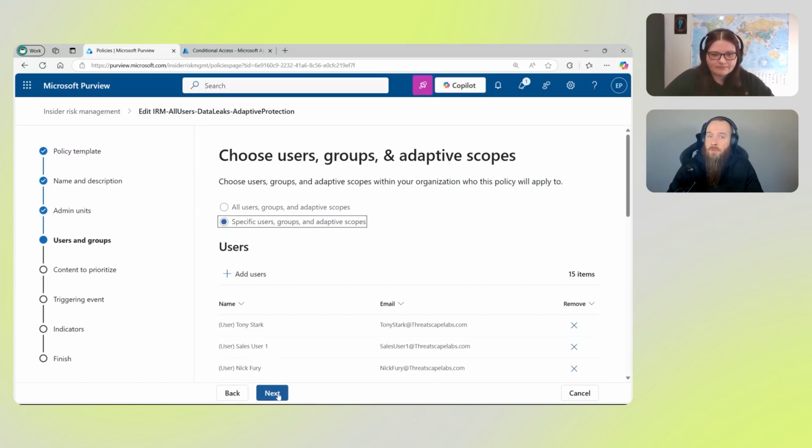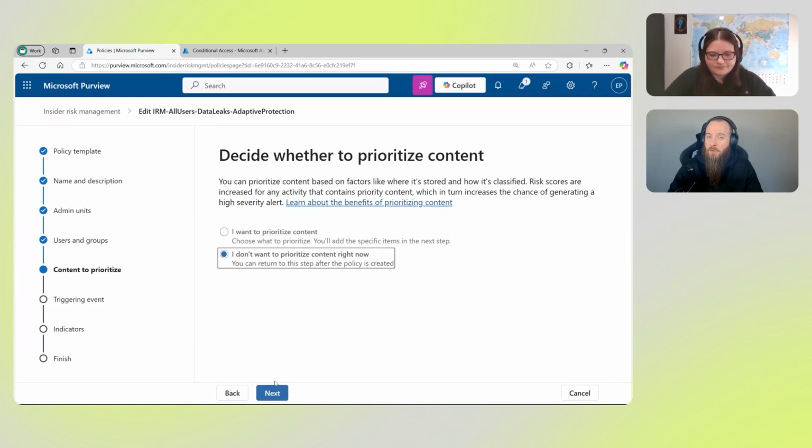Right. Okay. Interesting. So just to clarify that, because some things in 365 just kind of work for everyone, if you've got one license in a tenant, right? This is going to do an actual check at the user profile to see if I have a license. Correct. And in most cases, you're going to see it when you then go and view your policy list. Because after you create it, you wait for a couple of hours or whatever for those analytics to run through and everything to propagate on the back end. And then once you start seeing some of the alerts being generated, it will tell you exactly the number of users that are within the scope of that policy as well.